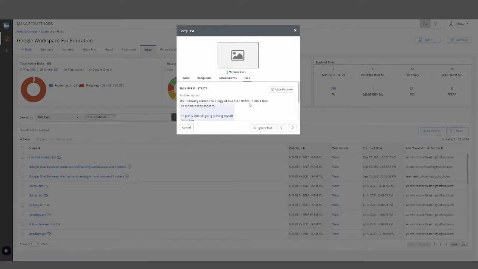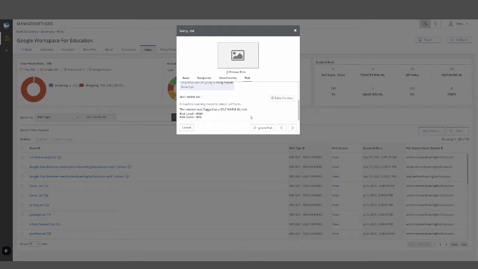If we do come back over to the risk section here, you will notice that there's a couple different buttons here. With any of the machine learning risks, always denoted by the ML, you always do have the ability to report things back as false positives. So if you run into an issue where something appears to not be a legitimate self-harm risk, toxicity risk, or image risk, you can always utilize this false positive button to report this back as a false positive to us, and then we'll use that information, randomize it, and make it anonymous to go ahead and retrain the models and get those improved over time here.